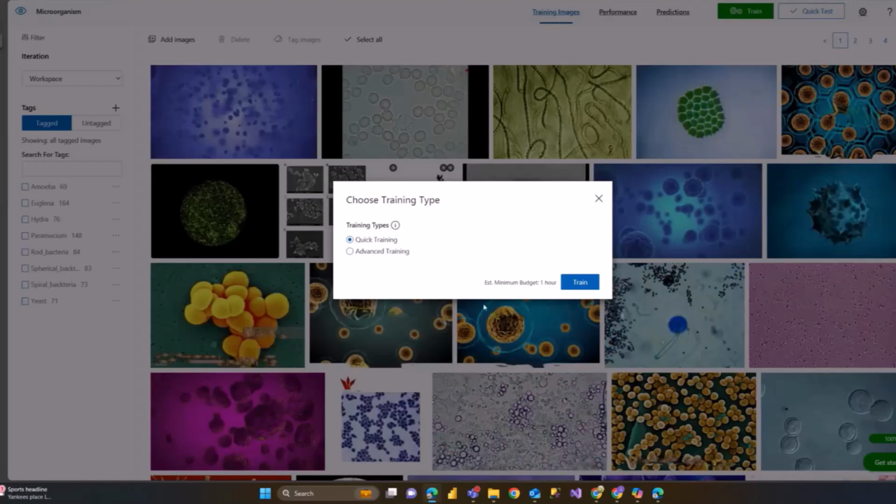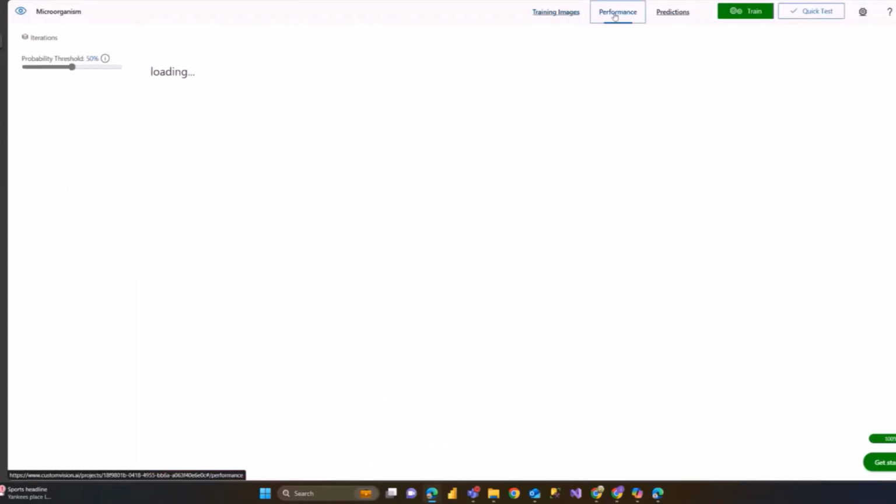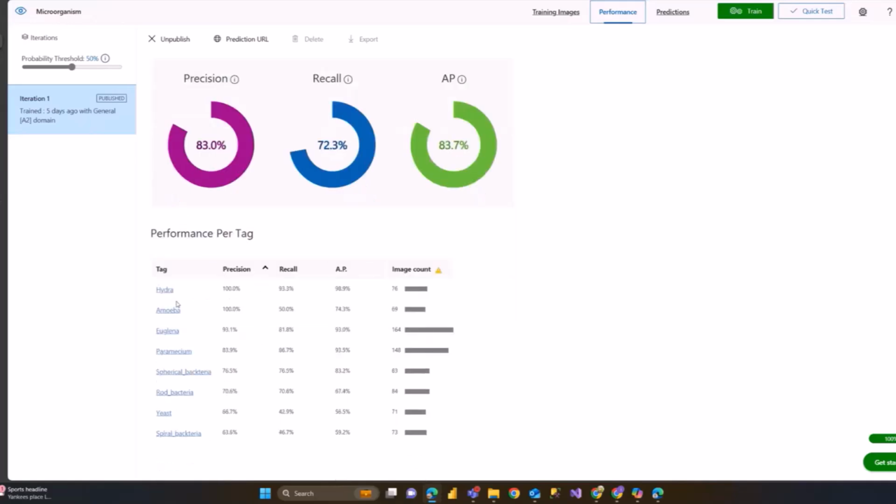And then the training depends on the amount of data that you have. In this case, based on the images we have, the training time is 1 hour, but we don't need to wait. I've done that, so we'll just get to the testing. Once we upload the images, we're able to see the performance, the percentages. They're down here: the precision, the recall, and the average.